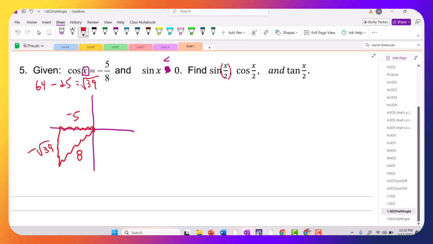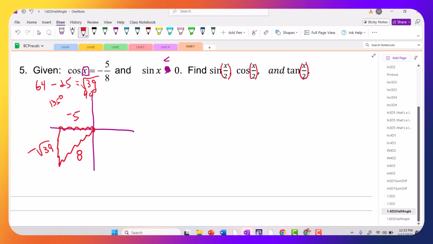They were good. I stepped it up a little bit. I don't know where this is at, but it's between 180 and 270. What's half of 180? 90. What's half of 270? So your angle is guaranteed to be between 90 and 135 when you do x over 2, when you take half of these angle measures. Got it?